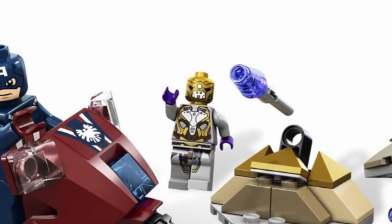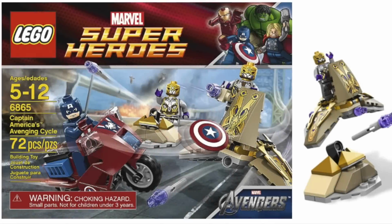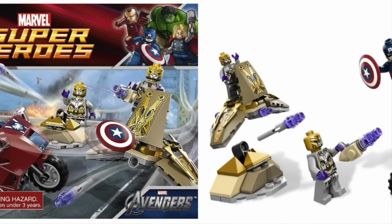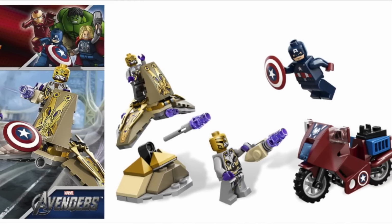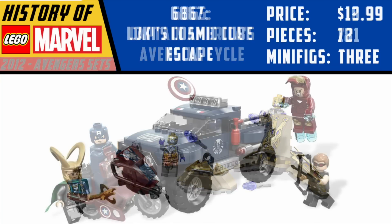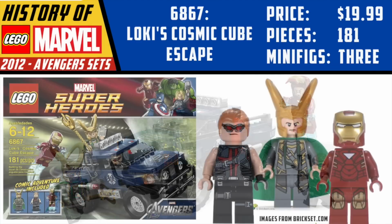When the Avengers movie came out, Captain America and Iron Man were absolutely the two most popular characters. Iron Man had his own popularity from his first 2 movies, and of course Cap had a movie too, but if you were alive during the summer of 2012, you know exactly what I'm talking about with how there was just so much excitement for Cap and Iron Man, so to get Cap in a relatively cheap set like this was awesome.